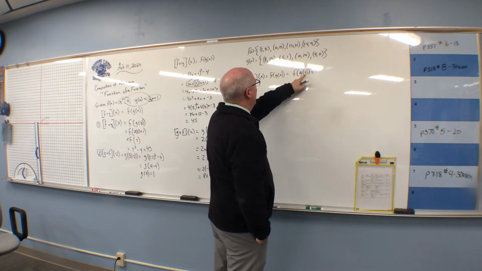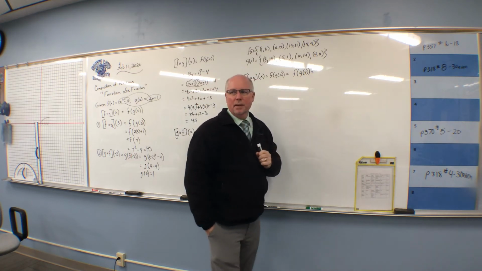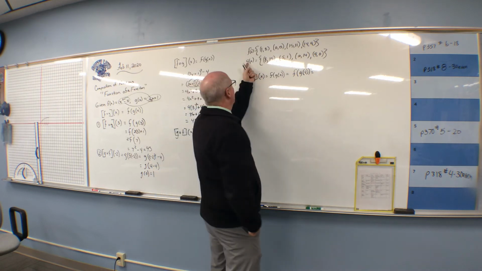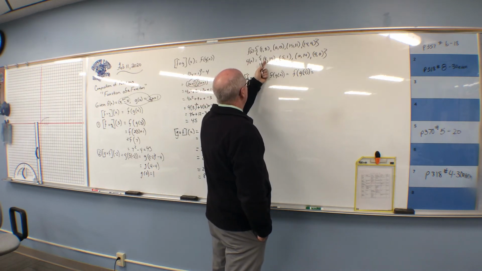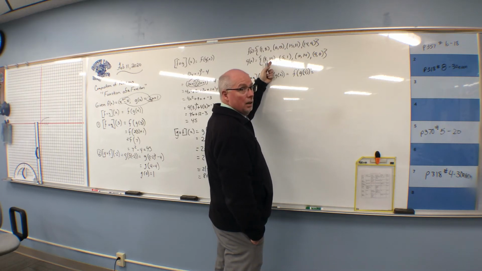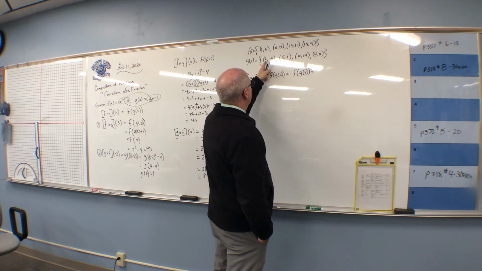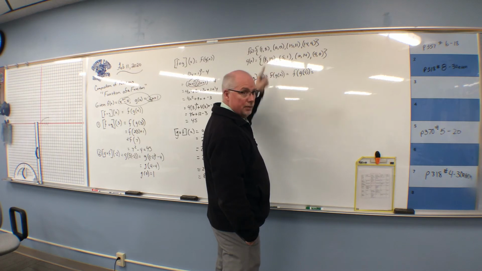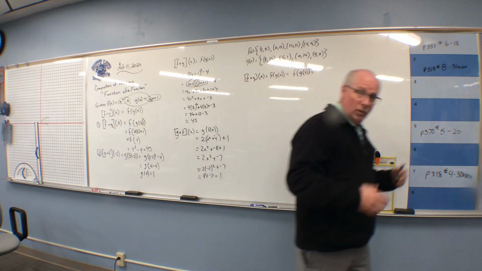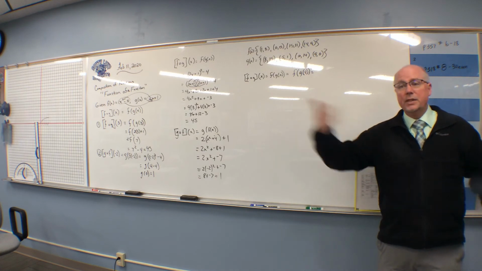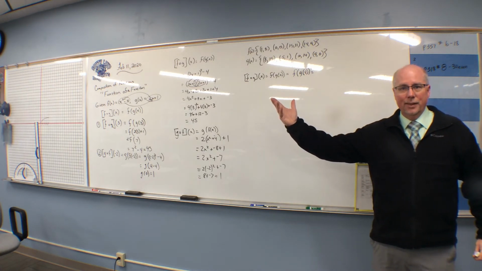When I put 8 in the g function, what do I get back? Here's the g function. When I put 8 in the g function, what do I get back? The y? 15. Well, let's go back. I'm putting 8 in for x. But when I put 8 in, the y value is 15. So whatever happened became 15. It was like a factory. 8 went in, 15 came out. Okay? It's like a factory.